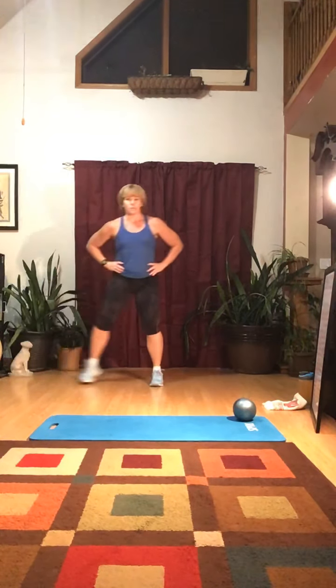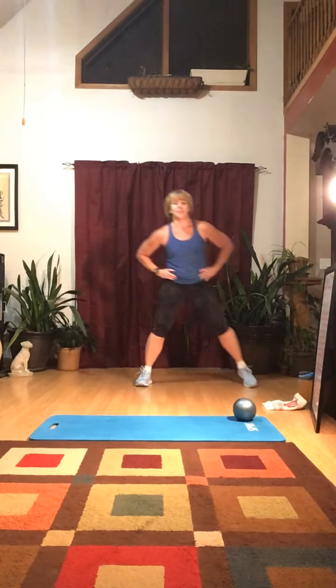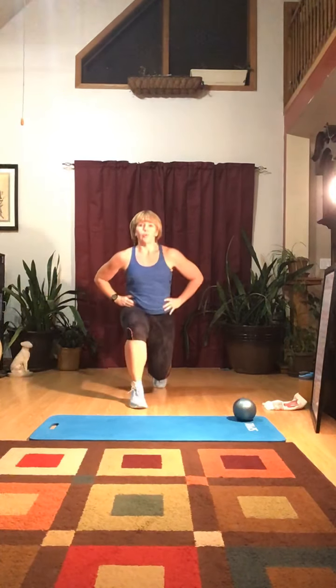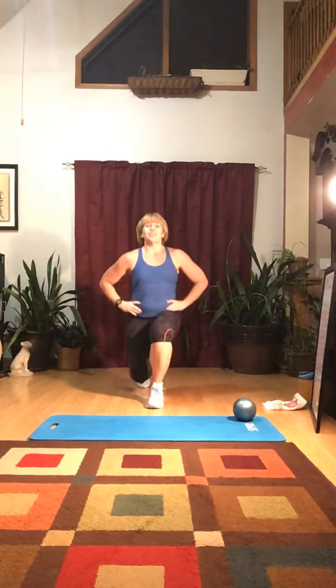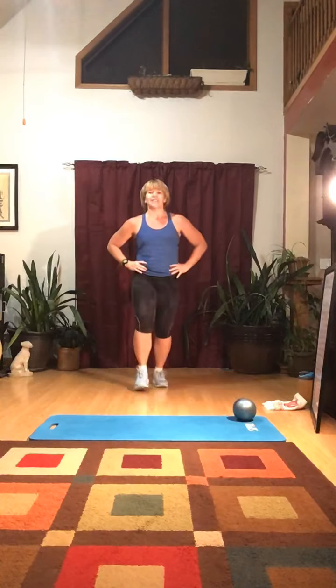I've been wanting to get out this week and I hate running on the treadmill — I'll do it if I have to. But it's been really windy, or rainy, or cold. I think it's supposed to snow tomorrow. We live out in the country and we don't have a lot of things to block the wind. My dog is mad at me right now because she wants to go. But I heard it's going to be in the 60s next week.